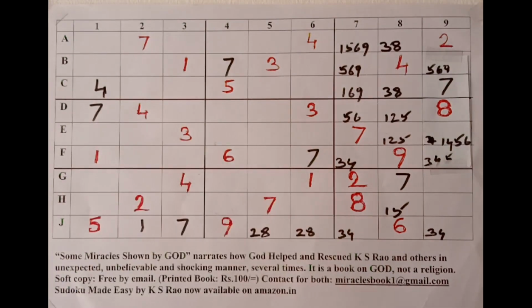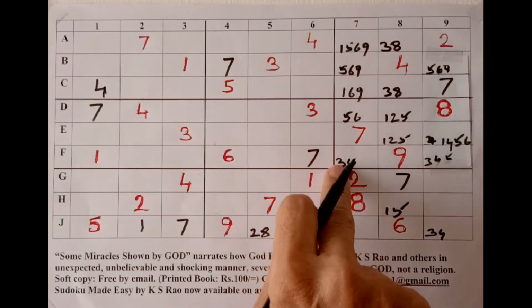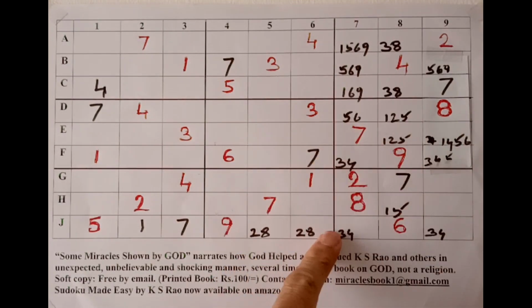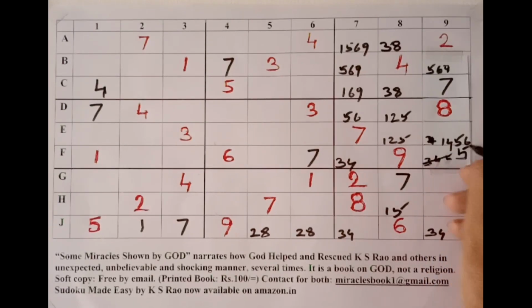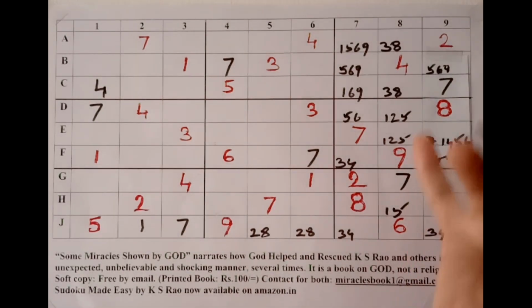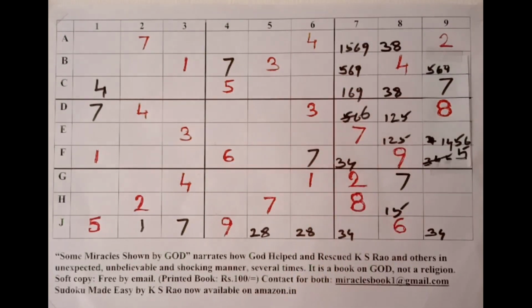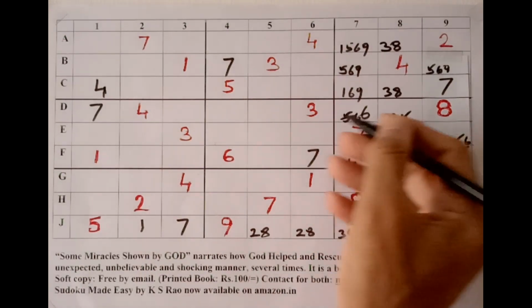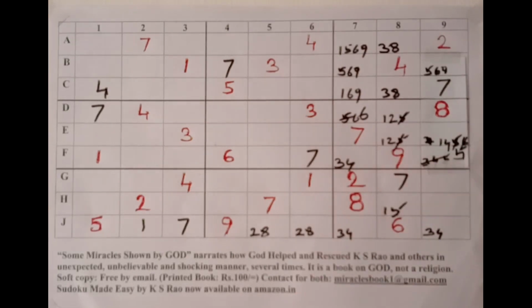Okay. Now our RC trick says if we think three as A and four as B, AB, AB, AB, AB, C. So we confirm C here. So let's try that and confirm number 5 here. Okay. Now, after writing that 5, what happens? We get a 6 here, 6 there, and 5 and 6 can be removed from these 3 cells. So let us cut that 5 there and 5 there. 5 and 6 also to be removed there.